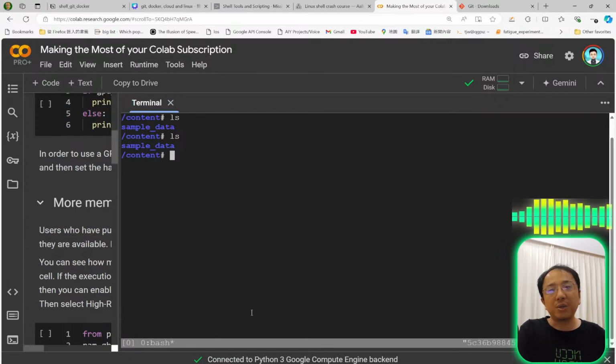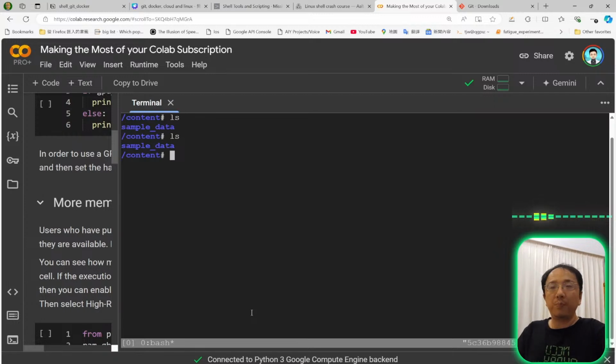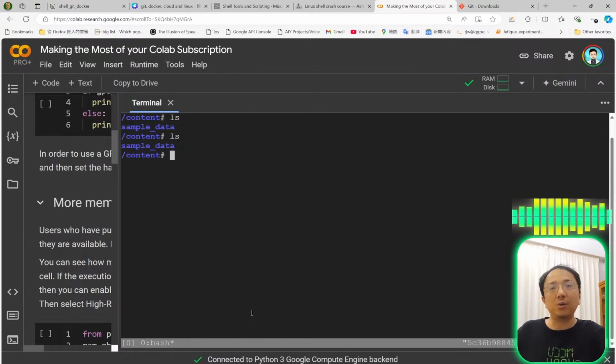Okay, in Windows, things get a little bit more complicated, because by default, Windows does not have a Unix or Linux-like environment. So there are two ways to get one. One way is to install Git Bash.